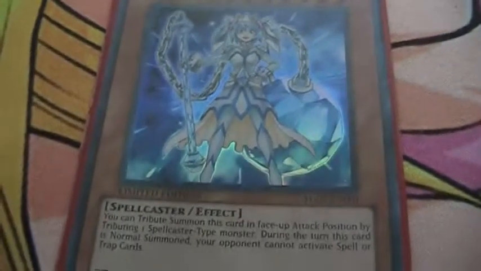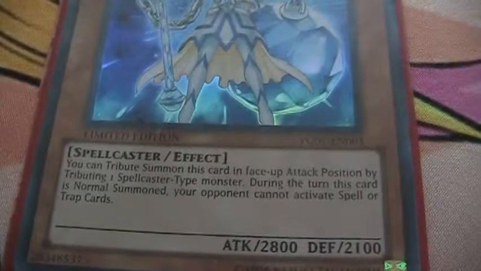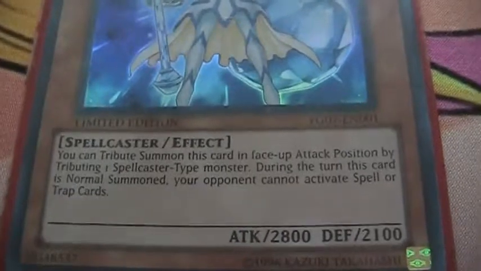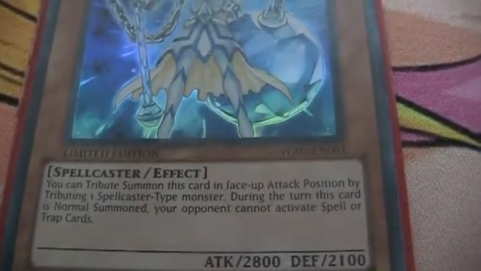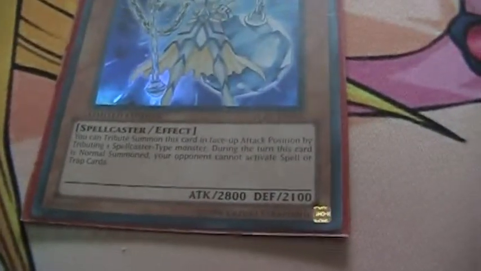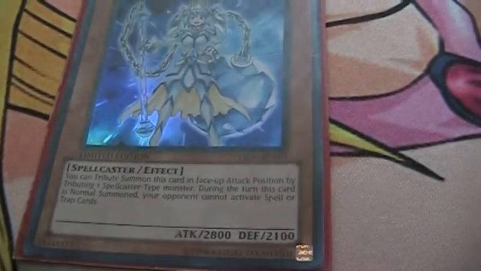Next up, Blizzard Princess. Now this card is kind of cheap, but it's almost like, how do I explain it? Well, actions speak louder than words. But yeah, when it's normal summoned, your opponent can activate spells or traps, but only during the turn that it's normal summoned. So just make sure you actually have something to get rid of that out of your hand before it hits the field. No questions asked. What's next? Here we go.